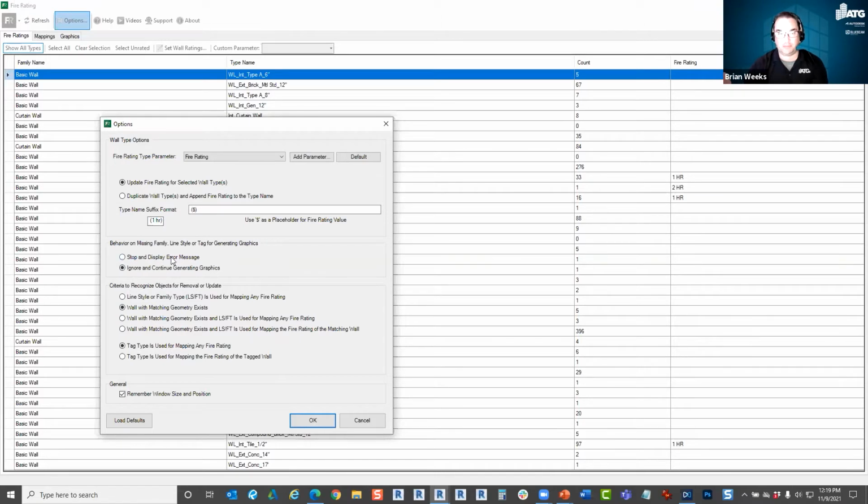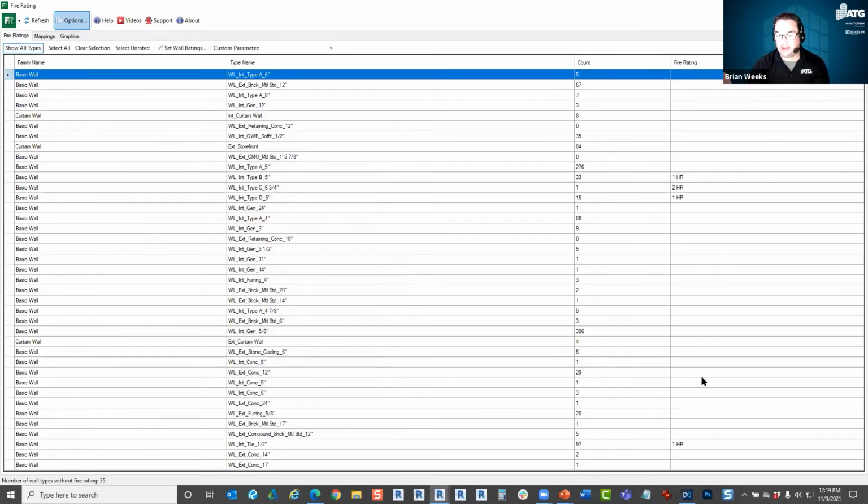But perhaps you want to have that error message pop up first. You can also specify criteria on recognizing the objects, existing line styles, and so on and so forth. Very self-explanatory, very easy to follow how these options work within your program.